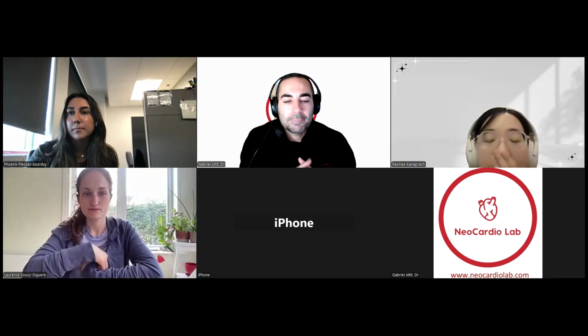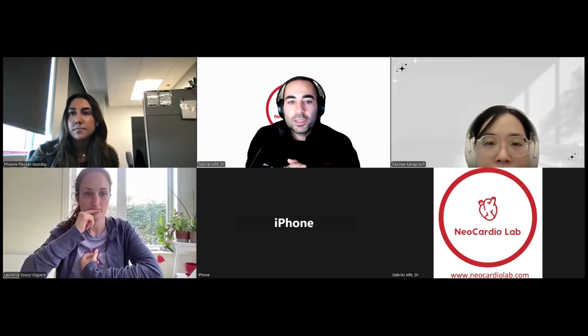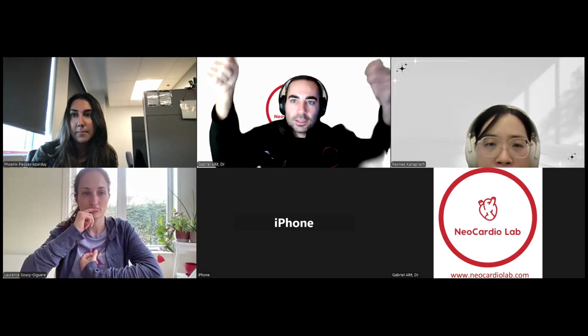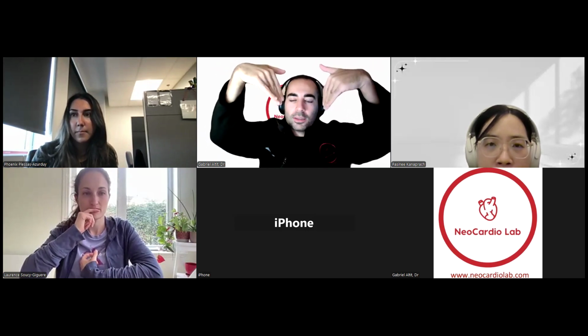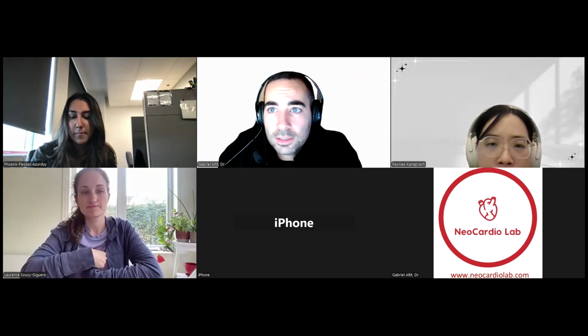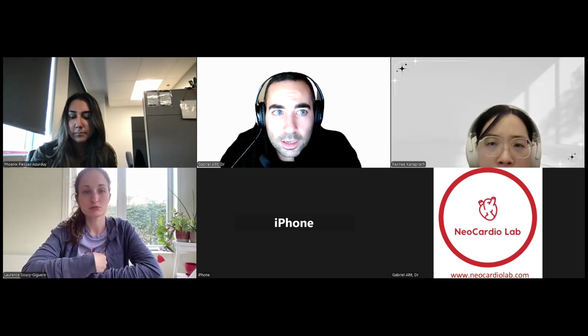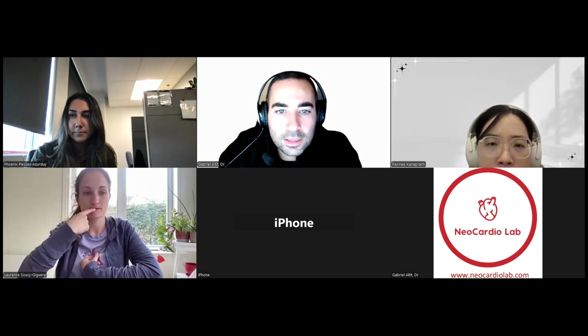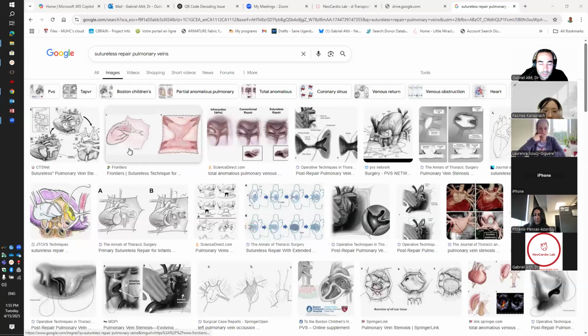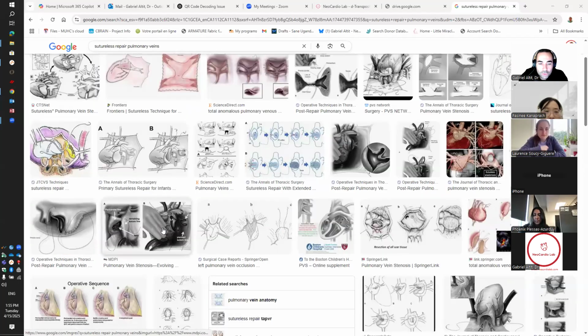Any other side? Oh, sorry. And then they typically also do what we call a sutureless repair, which means that they'll never suture the actual ostium. They'll do kind of a sleeve, and they suture on the side to make sure that the entire opening of the ostium is kind of curled like this. So it helps to avoid secondary stenosis, because that's one of the complications that could happen. Sutureless repair, pulmonary veins. There are nice little drawings on Google that you can see that they do this sutureless repair to avoid having a suture line at the ostium.